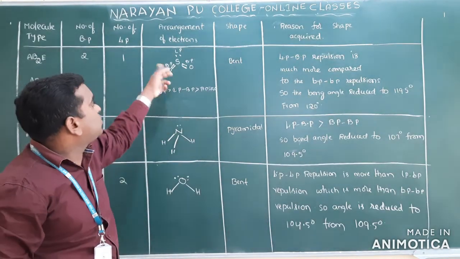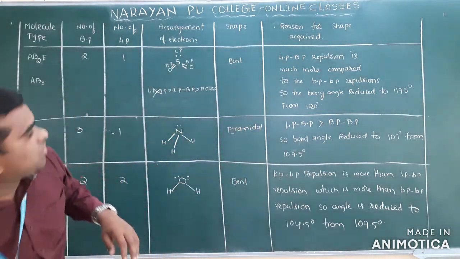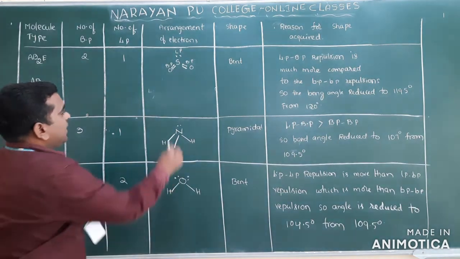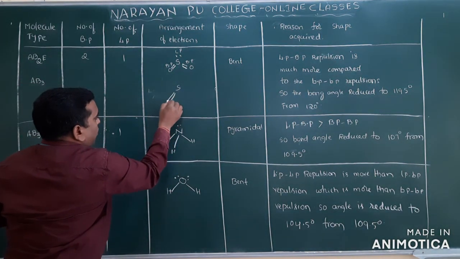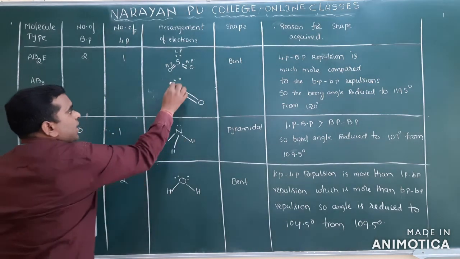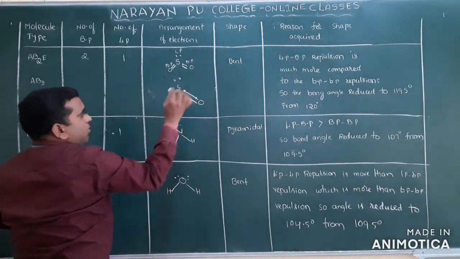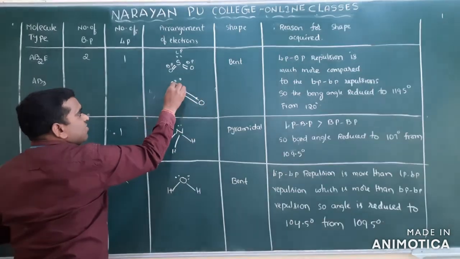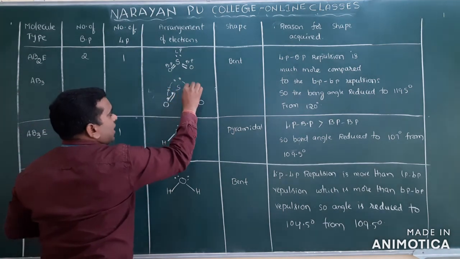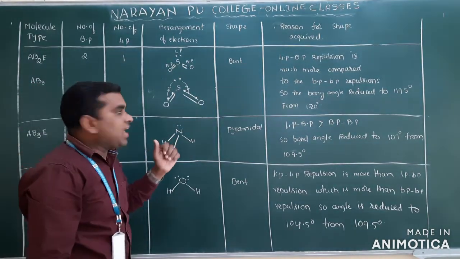The molecule should acquire a trigonal planar shape, but due to the lone pair it has a bent shape. So how does it happen? See now. In this one there is S double bond O, and here also S double bond O, and here the lone pair. Clear? And there will be repulsions between which? Here I am writing bond pair electrons and lone pair electrons. There will be repulsions between these two, and also between these two, bond pair and lone pair.